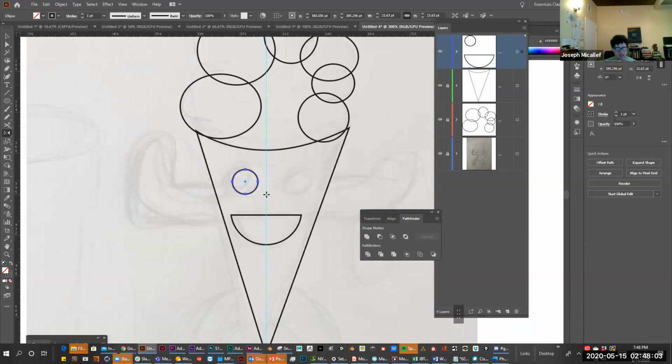Here I'm just going to duplicate the eyeball and reflect it. So I'm using the mirror tool here, reflect tool. I click once on that guide, and then I hit Alt, and I just drag, and now that's in the center. So the only thing that I see now is like the cone's off, so maybe I gotta go into this cone and adjust, kind of adjust visually.